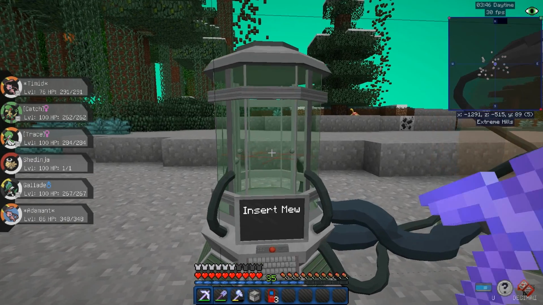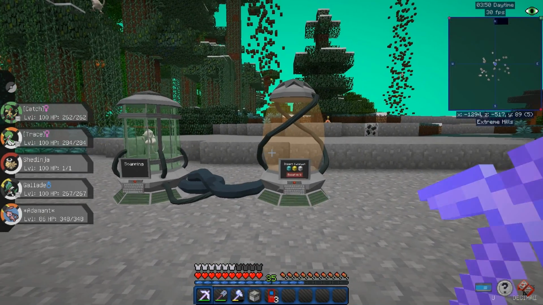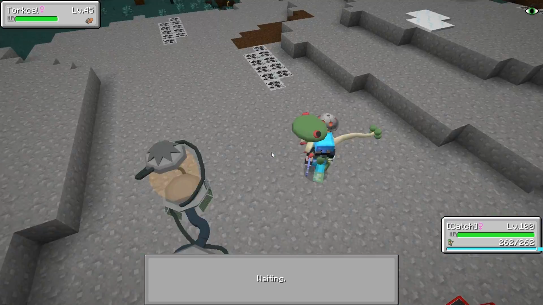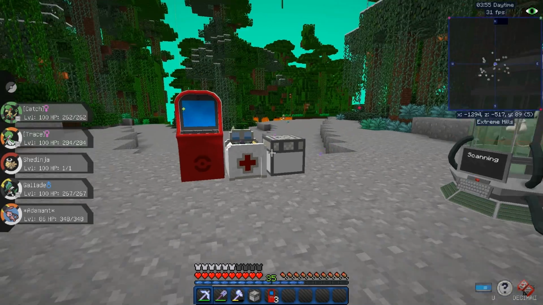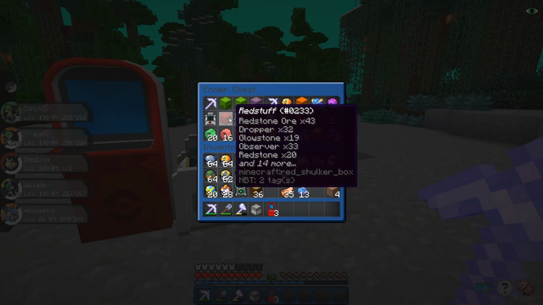We insert Mew. Mew is inserted. Mew is getting scanned. We're doing this in Ultra Space because I've heard rumors that there's a double chance of getting hidden abilities and also shinies here. So we may as well try, right?